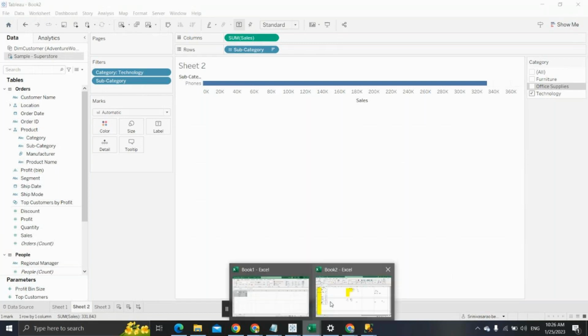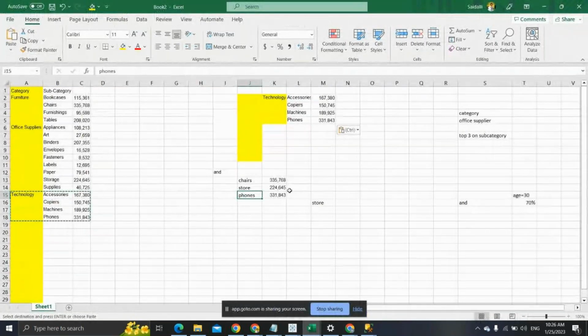Okay, so far what I explained is how the filters behave in Tableau. If we have two filters, a category filter and a top three filter, these filters generally hit the database independently. They don't validate each other; they just get the data independently. Once data is reached, they apply the AND condition, and whichever satisfy both conditions, bring the data into the visualization. That's why we can see only one record. But I want to see the top three records.